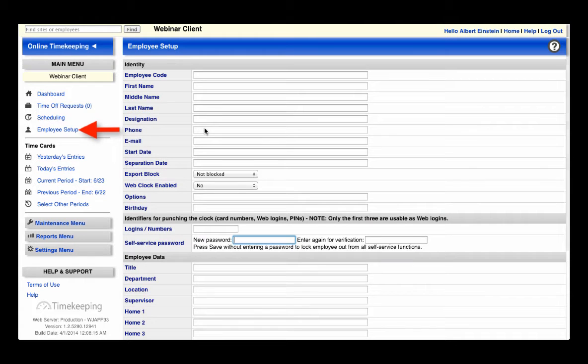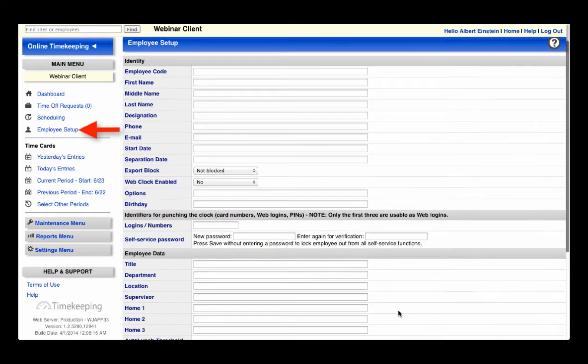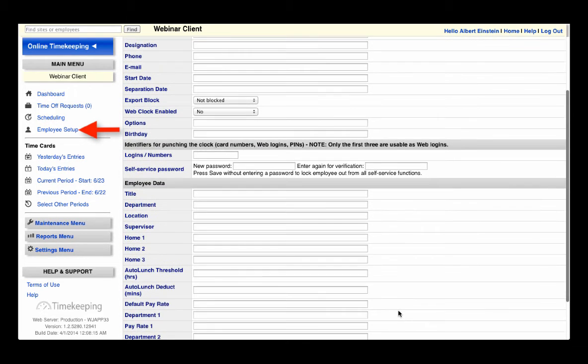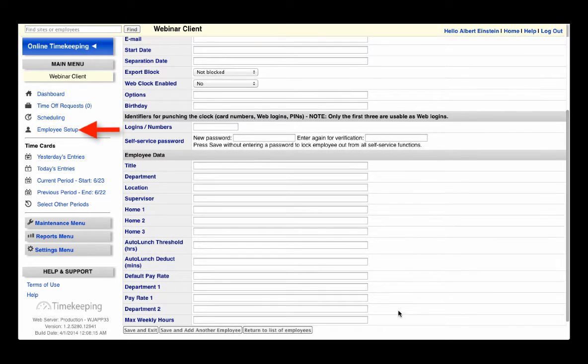Let's take a look. Hovering your mouse over the titles will provide a description of the field's purpose. The mandatory fields needed to collect time are the first name, last name, and login fields. Everything else is dependent on your company's profile. Additional fields can be added, such as birthday or automatic lunch deduction, if necessary. The Employee Data section holds the reporting information. Each field provides an effective date, which will keep a date log of any changes, such as department or supervisor.